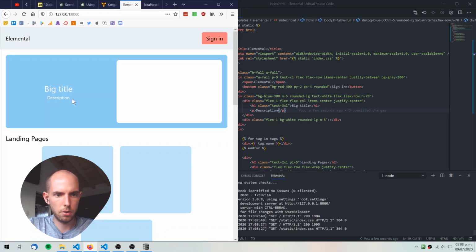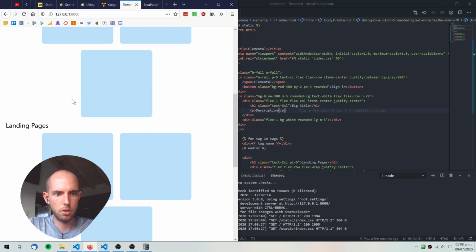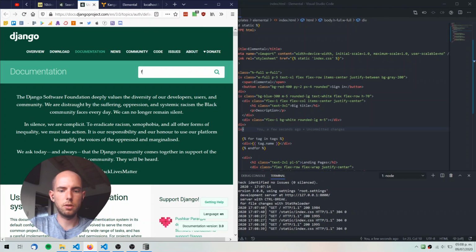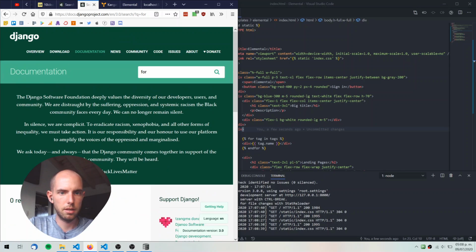304 I think broke. So why isn't it working? All right, back to the documentation. Let's go 4. Or yeah, it's not going to be 4. It's going to be template.